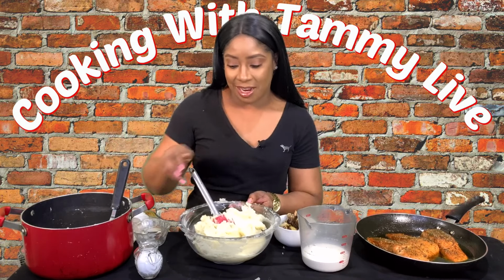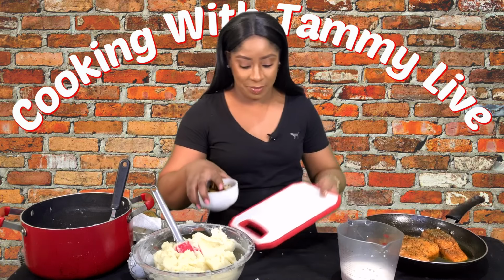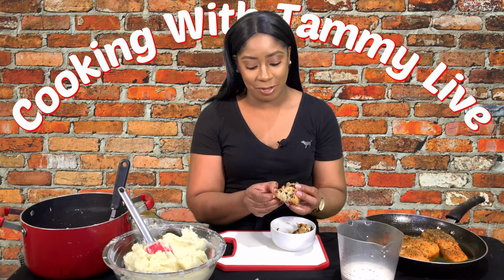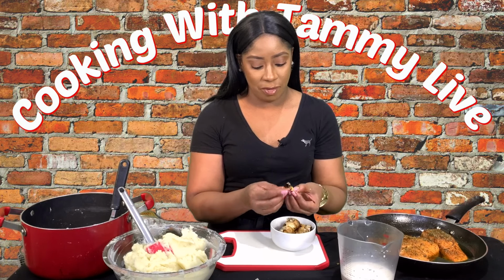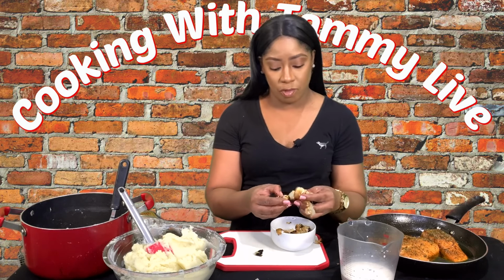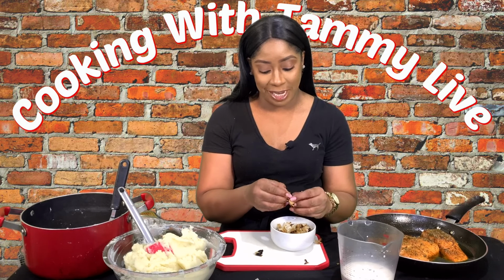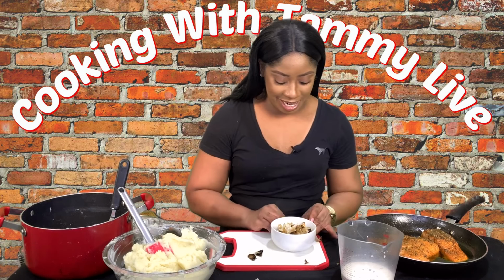And that is it. I'm gonna put the potatoes off to the side and we are gonna work on our roasted garlic. Thank you, babes. And trust me, there is a big difference with roasting the garlic. The smell, it just has such a beautiful smell, to be honest with you. Just take it out of the shell. Yeah, it's a little bit more work, but it's so well worth it. I mean, after all, if you're gonna call it roasted garlic potatoes, you gotta roast the garlic. It's only right. Just gonna take it out, put it right there.